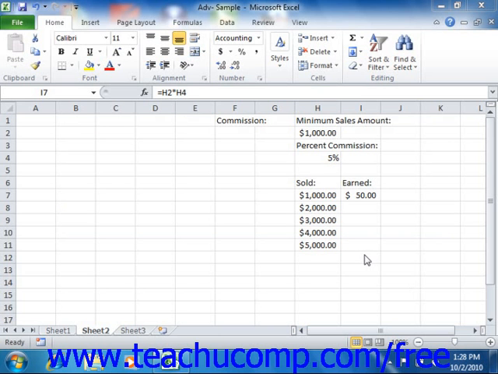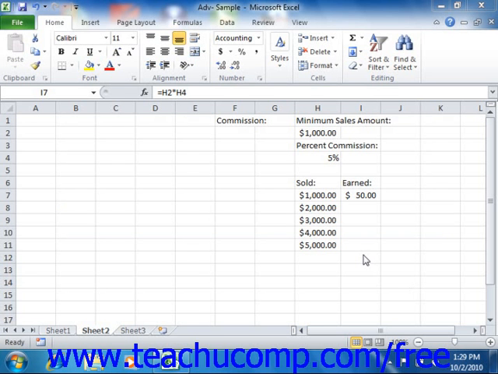Data tables are a handy way of being able to change one or two variables within a formula to view and compare the different possible results within a comparison table. You can create either single variable data tables or double variable data tables. For example, you could create a single variable data table that computes and compares the possible different loan payment amounts for a loan based on different interest rates. Using the same example, you could also create a double variable data table that displays the different loan payments that could be made for various interest rates and different loan repayment lengths.